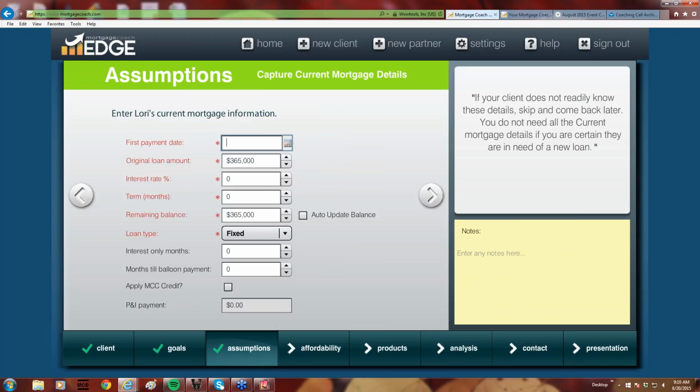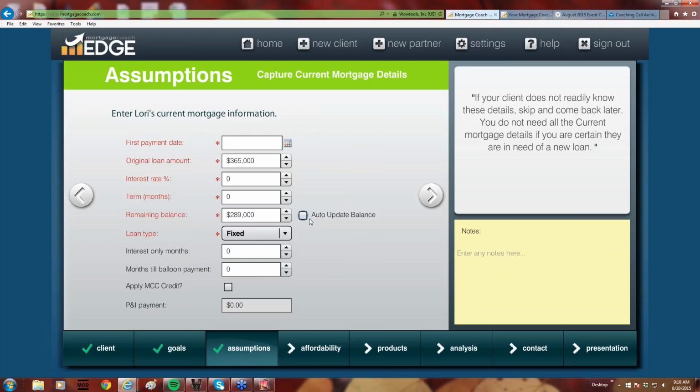So with our assumptions, a lot of times you might not have, as I said, all the information. Sometimes you might only have the ending balance because that's going to start their new loan amount. So if that's all you have, you could go ahead and place that dollar amount in this area.